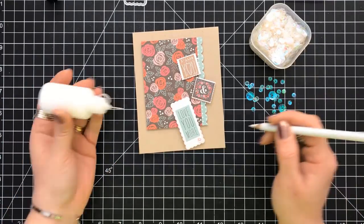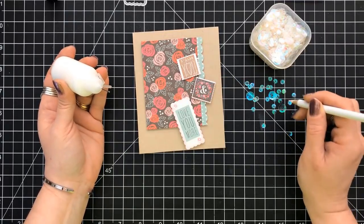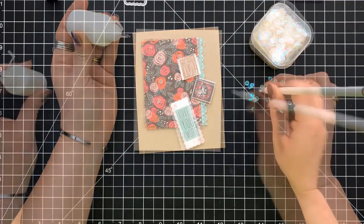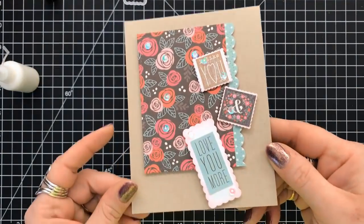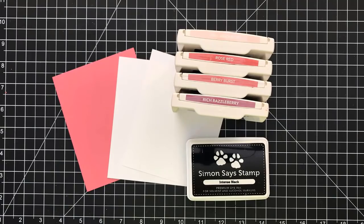And I'm just going to set these throughout. I'm going to accent the sentiments. I'm going to put them in the flowers. And we're just going to scatter them all over. So there is a lot of glitter to this card. It's just not wow in your face. It's a very soft hint.